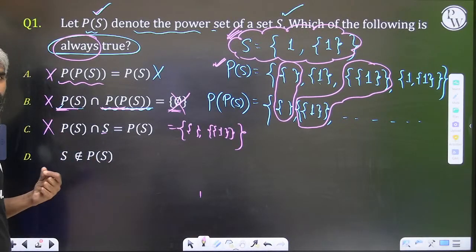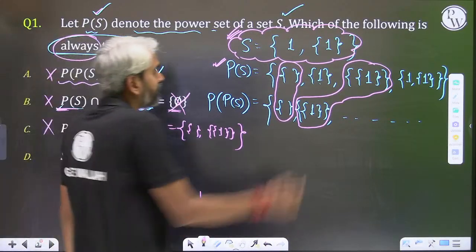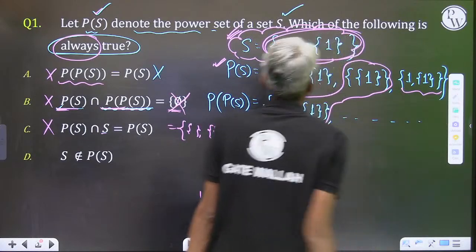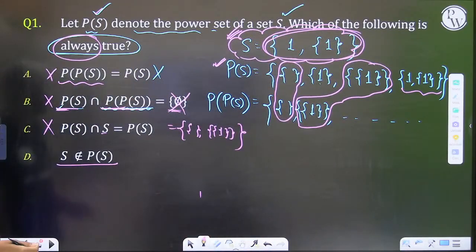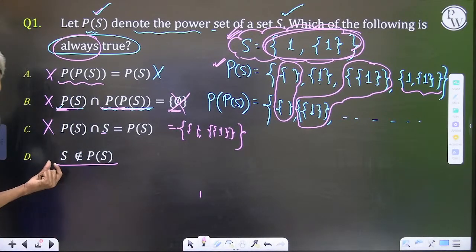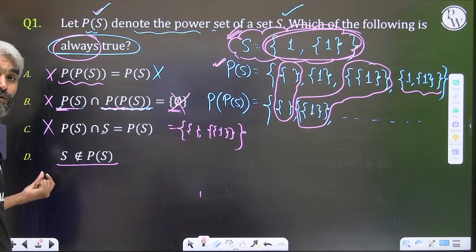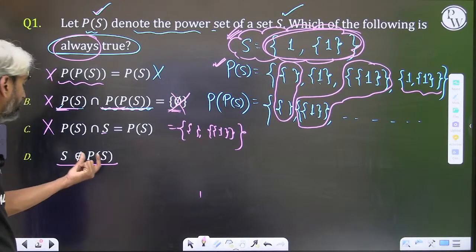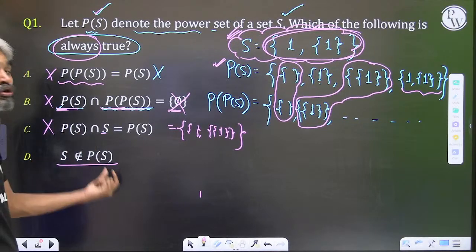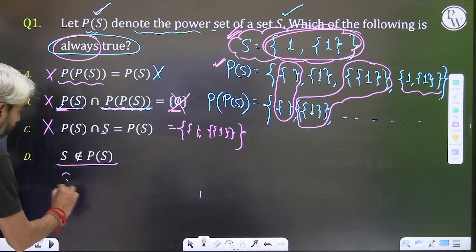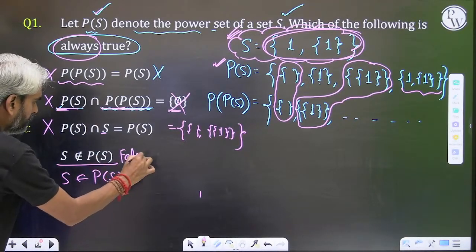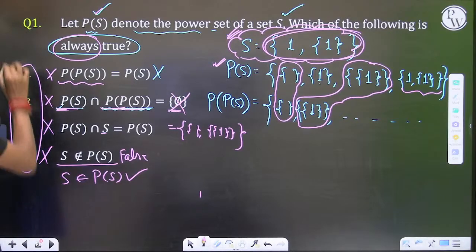S belongs to power set of S. Hey, come on. This is your set S. This set S belongs to power set of S, but it says that it does not belong to power set of S. No, the set S will always belong to power set of S, because S also will be a subset of S, and it will eventually become a member of power set of S, because power set of S is a set of all subsets of S. S is also a subset of itself, therefore S will also be a member of power set of S. So if it is S belongs to power set of S, it will be true, but this is false. So with respect to the given question, there is no correct answer.